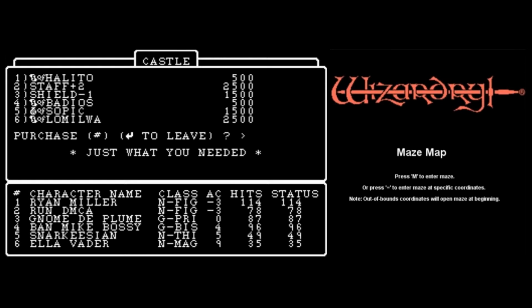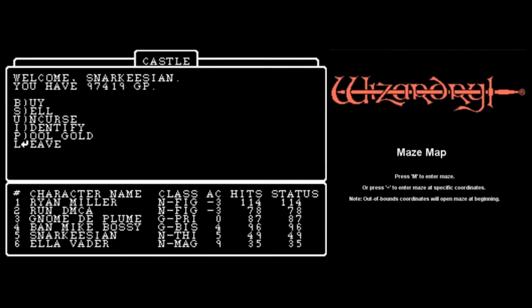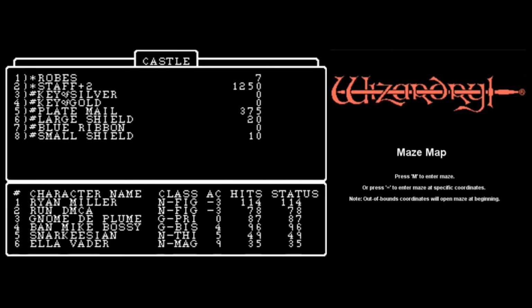Okay, so yeah, she had another slot in her inventory for that. Okay. So she's done. Now it's Elevator. Let's see what she has to sell, if anything. Yes, she has small shield to sell, number 8.